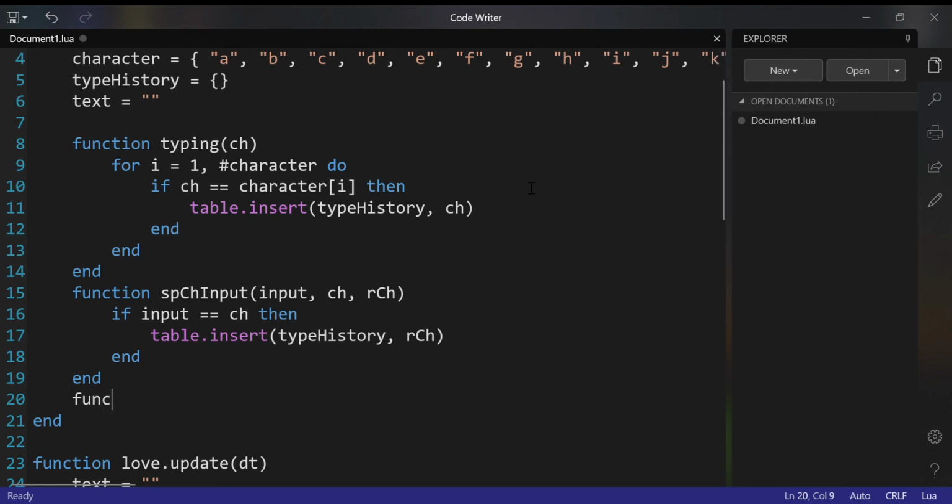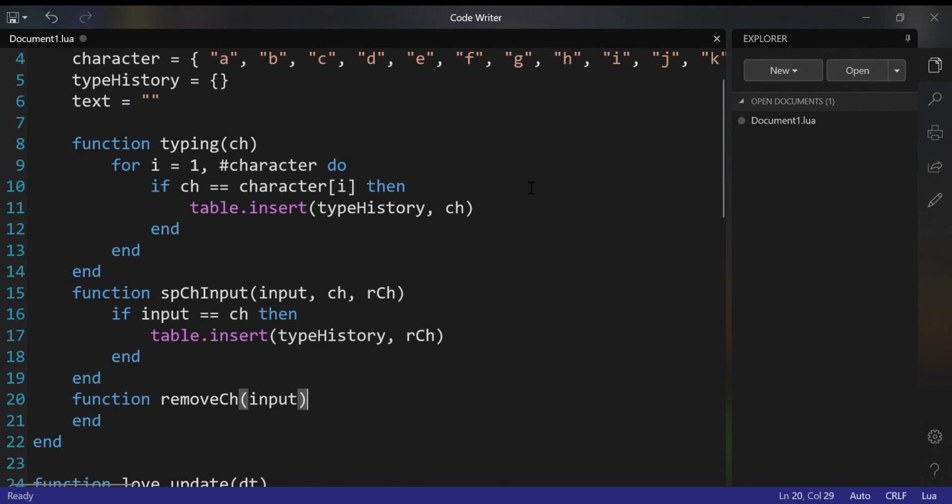So simply a function remove character, and in that we will write k for the character to remove. So it's like input again, or actually just input to remove the last character.